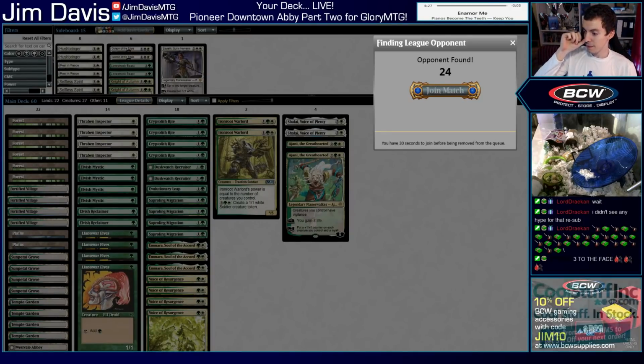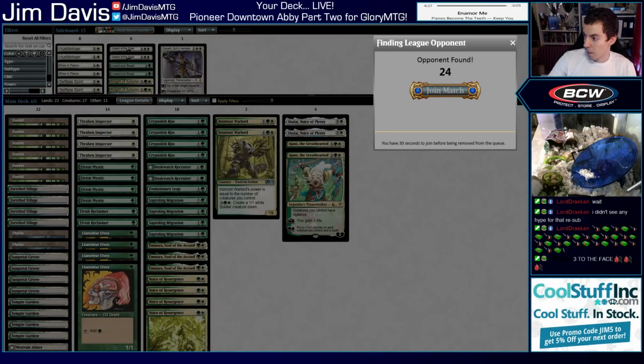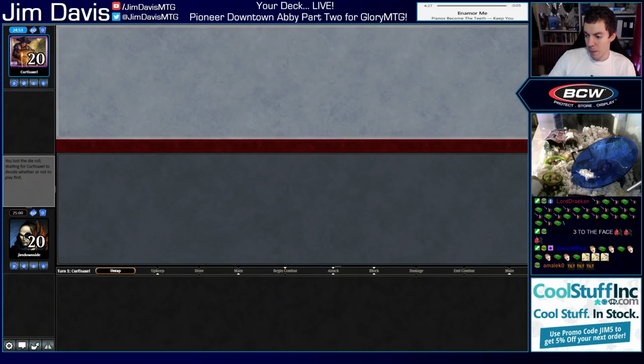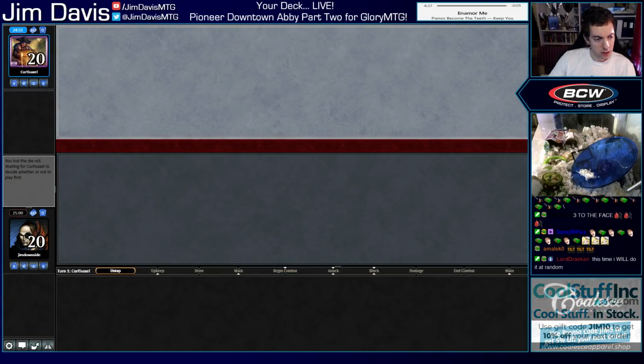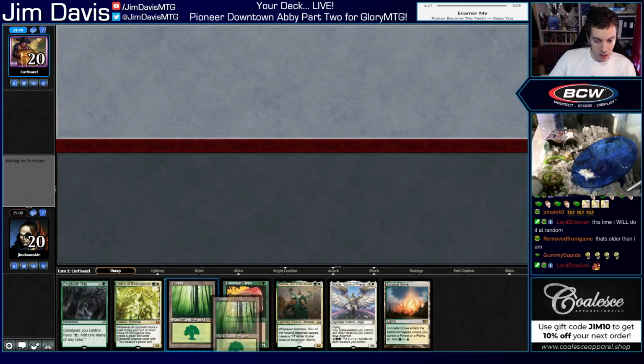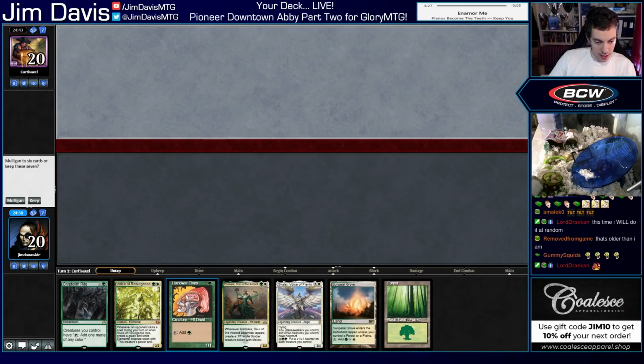Let's go. Downtown Abbey. We got to improve here. Last Downtown Abbey did not work too well. More hype or you get banned. Curse Axel, let's go. All right. This hand's pretty nice. Honestly, where'd my chat go?